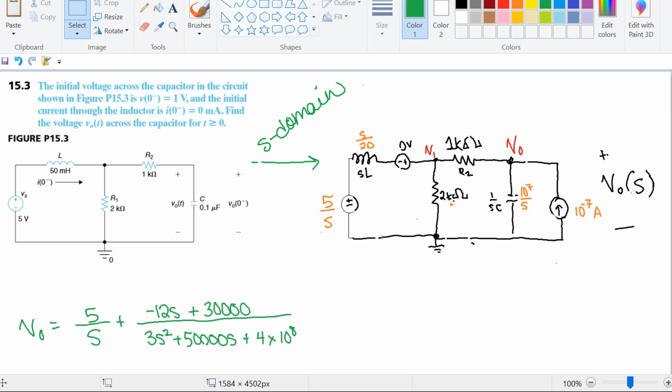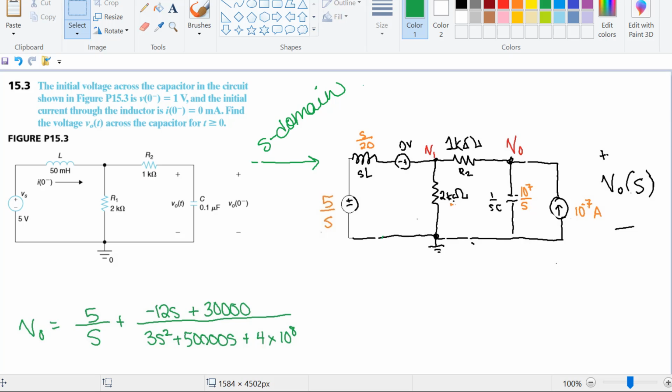Okay, this was the first homework problem from chapter 15, and it reminded me there was something I meant to talk about in chapter 14, and I forgot. So you can read about how to transform circuits from the time domain into the S domain, or I think Dr. J said the frequency domain.